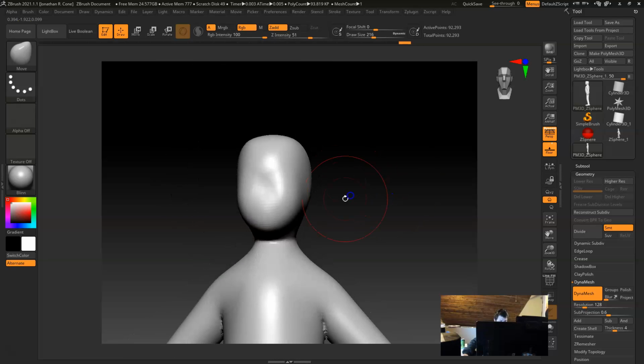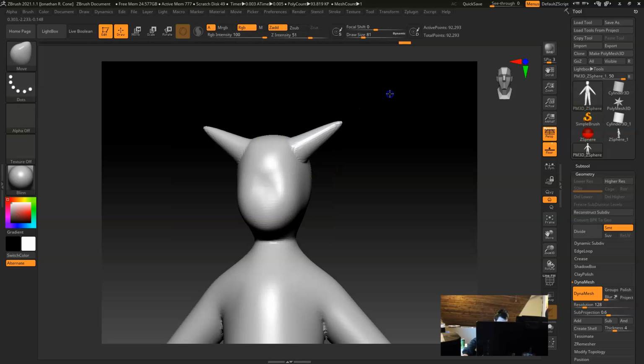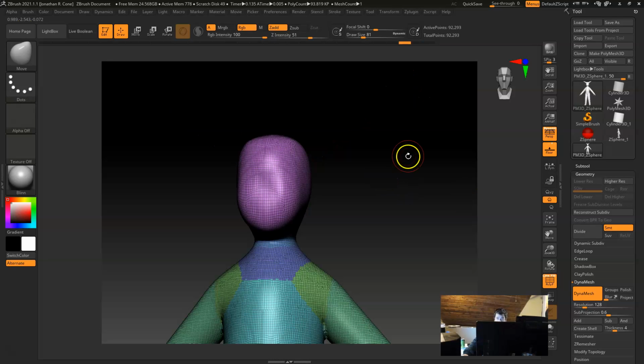Now, every time that you do something major, like let's say I want to give this guy horns or something, right? You're going to see that, if I hit Shift F, it's just stretching those polys. So to Re-Dynamesh, once you're in Dynamesh here, all you do is you hold Control, click, and drag like you're doing a mask. And it will Re-Dynamesh what you have. So now you see how it redid it there? So that's how we're going to do this.